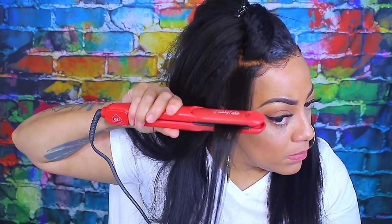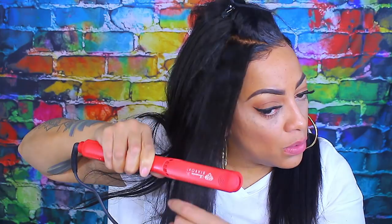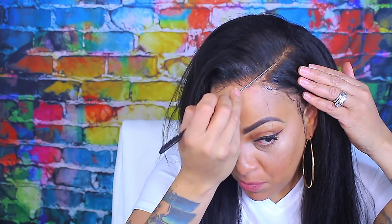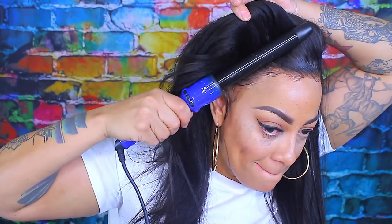If you guys have a wig by them, let me know what you think. I like kinky straight hair — I've even made my own units like this. I like a 360 because it's very versatile: you can do an updo, a bun, a ponytail, cornrows — styles are endless. You don't always have to tape or glue your wigs down; you can use styling mousse and hairspray like I've done, and once you apply heat the wig will adhere. You can wear this for an entire day or two days, especially if you tie your hair up at night. The hair straightened really nicely — it's kinky straight so it's a little thicker than light yaky, but it's full and resembles African-American hair to a tee.